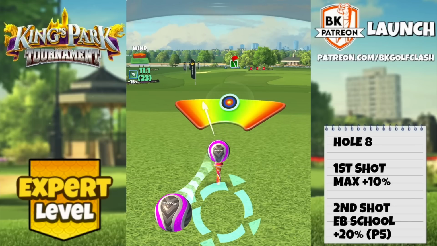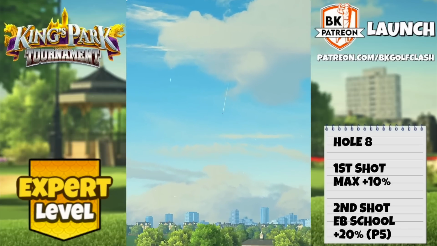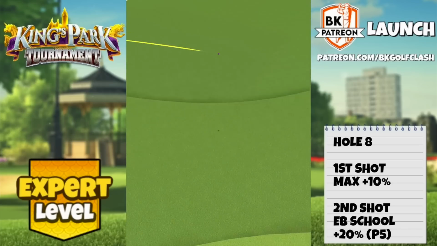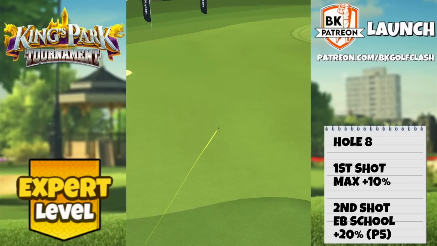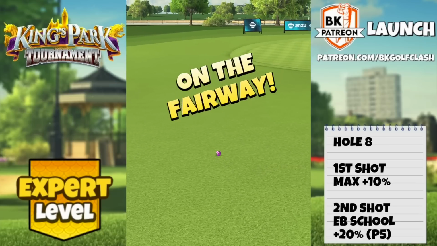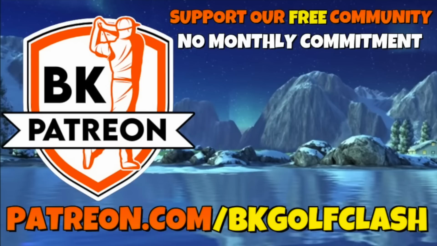But either way, one ball curl to the left, and we're going with a little bit of overpower. The reference there was circle drop OP, so the first point you see that circle drop. We want to clip the rough and get a nice roll out here, and we're going to be left with an Endbringer Schoolyard wedge.